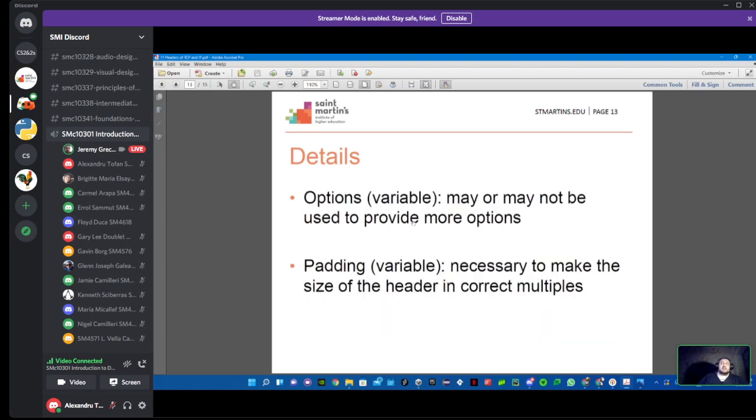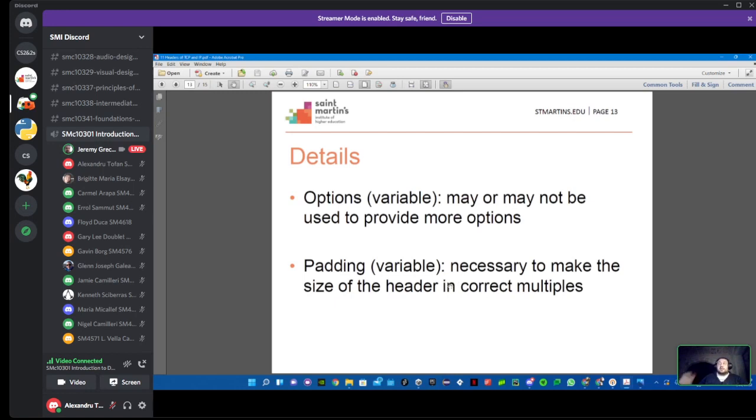You also have some options within the IP header, which could be set. This can take up a variable number of bits. And you also have padding, a number of bits which is also variable depending, obviously, on the amount of options that might have been used.